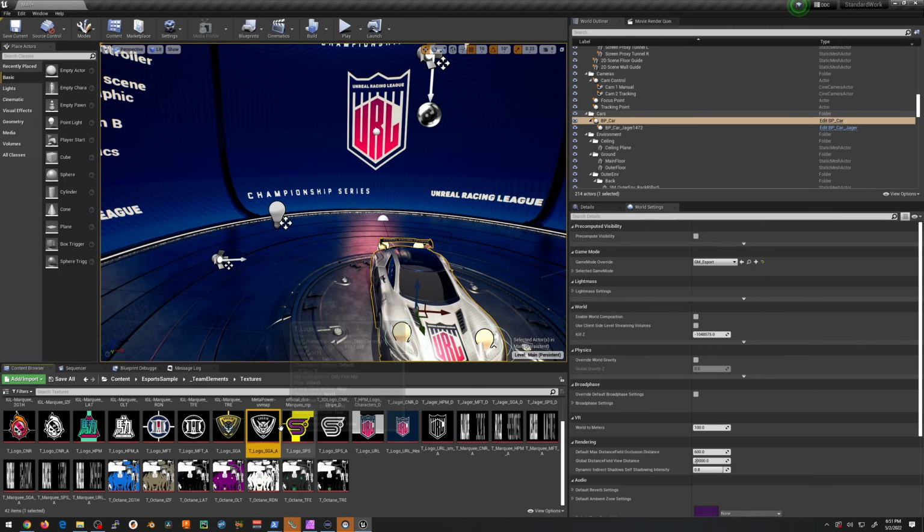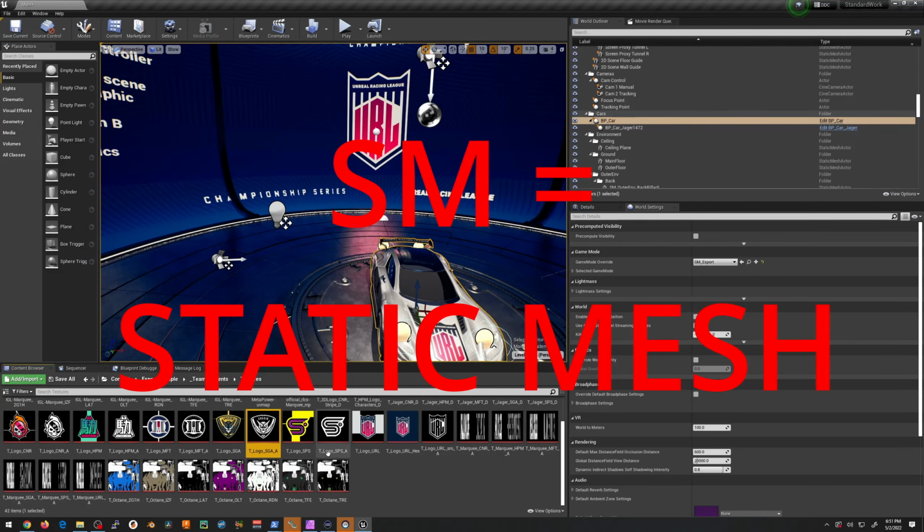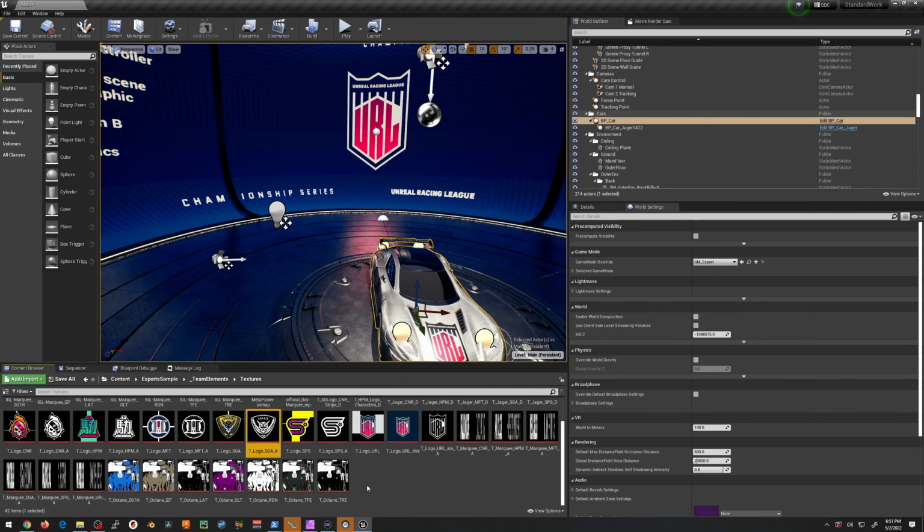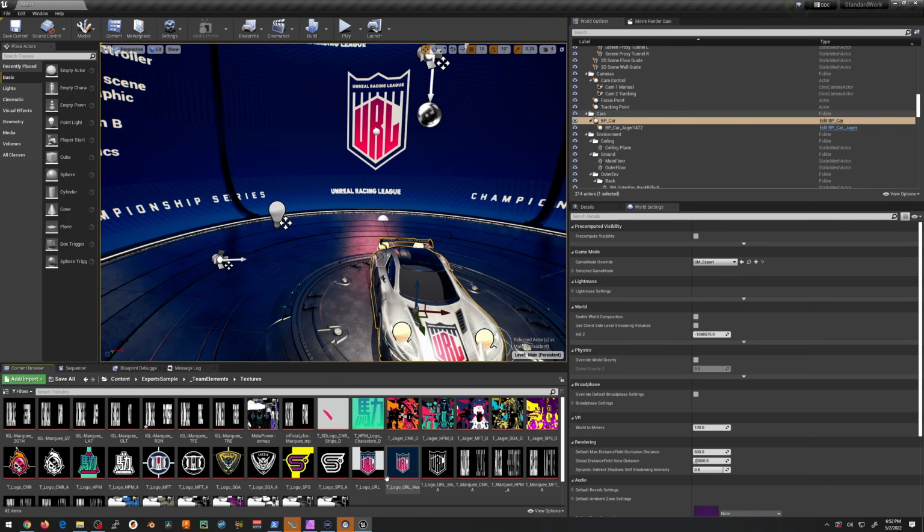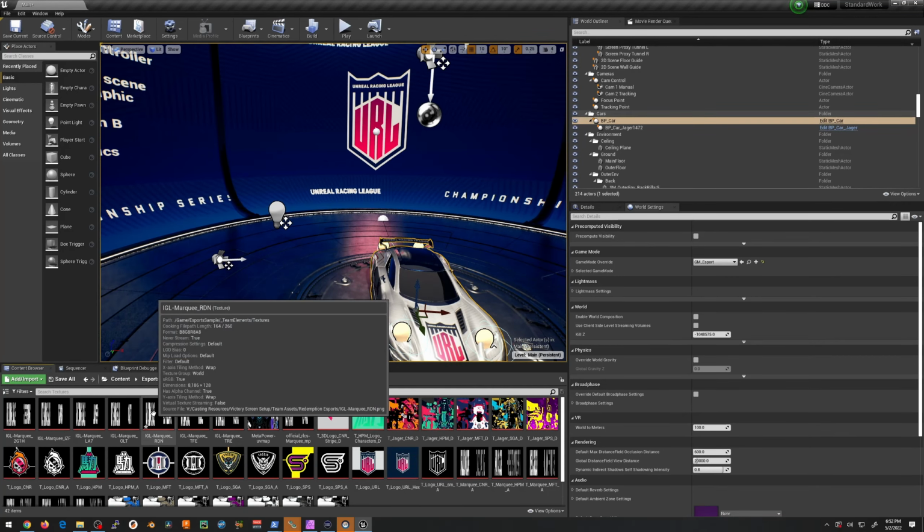T is for texture, MI stands for material, SM stands for static mesh. When you're browsing through assets, especially when searching for files, you'll know right off the top by the naming convention, that's a texture, that's a material. And for the marquees, I just left that for my own purposes. I know what it's for.